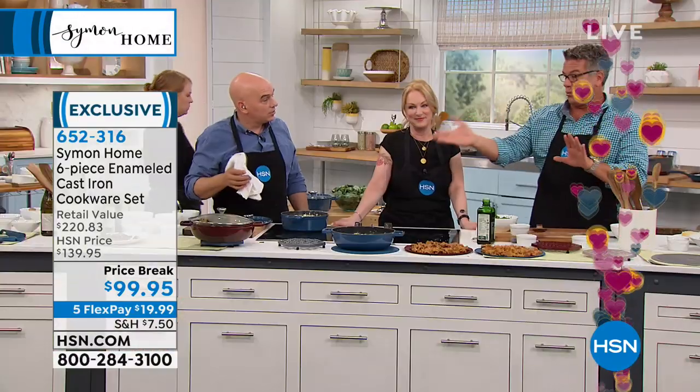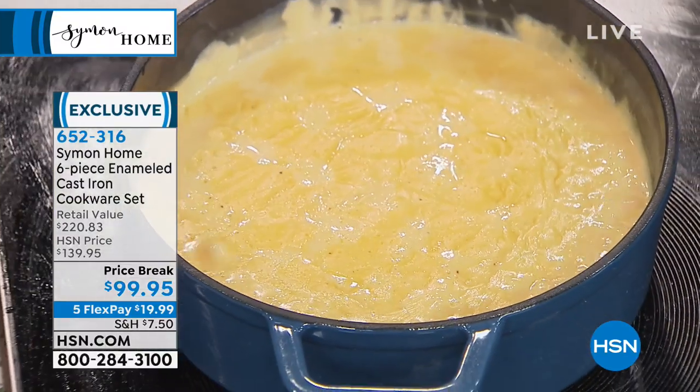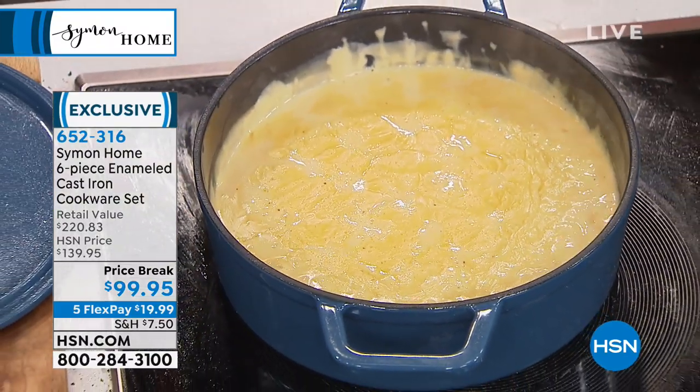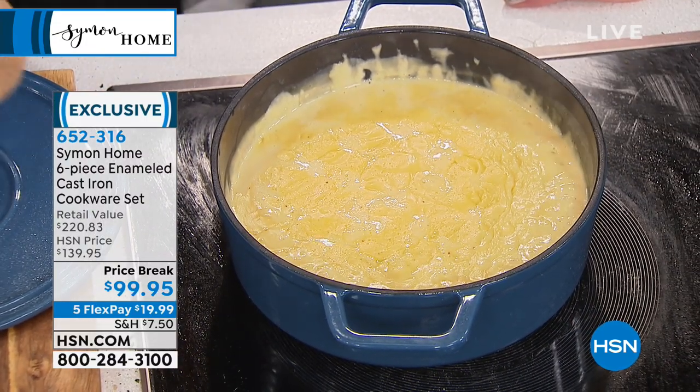And I tell people, I'll be God's honest truth, one of my cast iron pieces I have from you guys, I use for shrimp cocktail. And I put a little ice on the bottom, and the thing stays cold all day. Because it holds hot, it holds cold, whatever it is you want to put in there. Love these pieces.